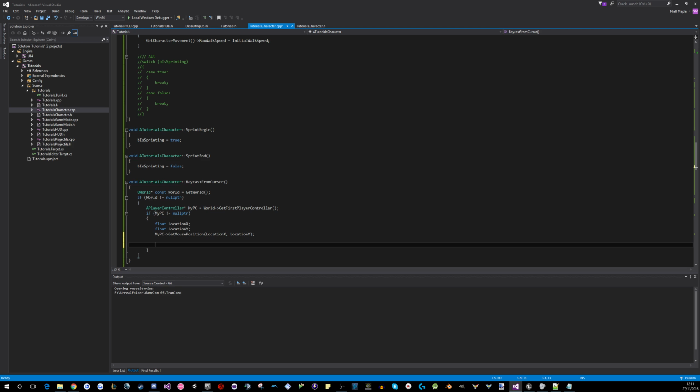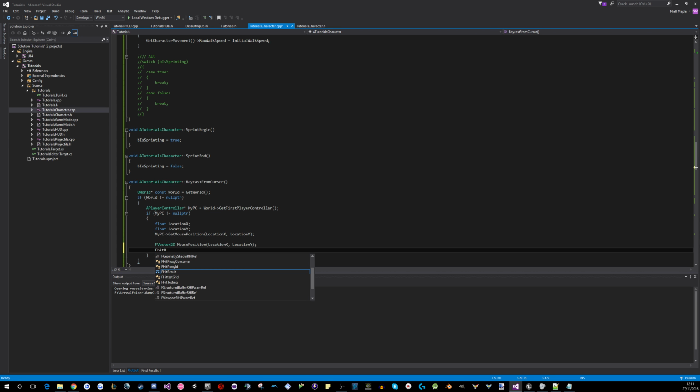And this honestly isn't that expensive. It's not. Do what I said if you're going for like perfect. If you're going for just like perfectness, it doesn't really matter for this though, because it's such a minute amount of code in the grand scheme. Okay, so there's that, and now, right, so we've got the vector 2D mouse position, so now we have where we want the hit to take place. Now we need the hit result, as with the previous raycast.